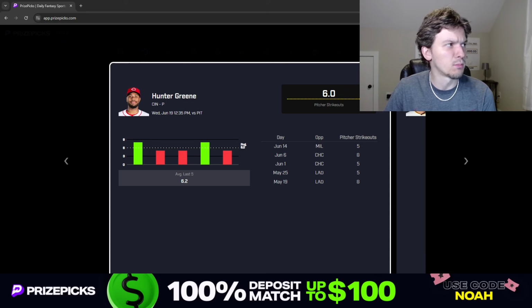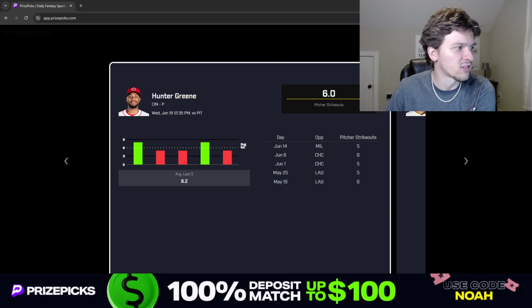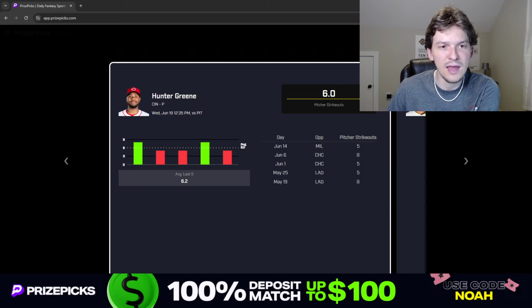The Pirates have been a pretty high strikeout team all season, both against right-handed pitching and left-handed pitching. So far this season against right-handed pitching, the Pirates do have a 24.9% K rate, which is 5th highest in the league. And if you look at a recent sample over the last 30 days, they're still striking out at a 25.2% clip, 4th highest in the league. So not only have the Pirates been striking out a lot this season, but they've been striking out a lot even in a recent sample, even looking at the last 30 days.